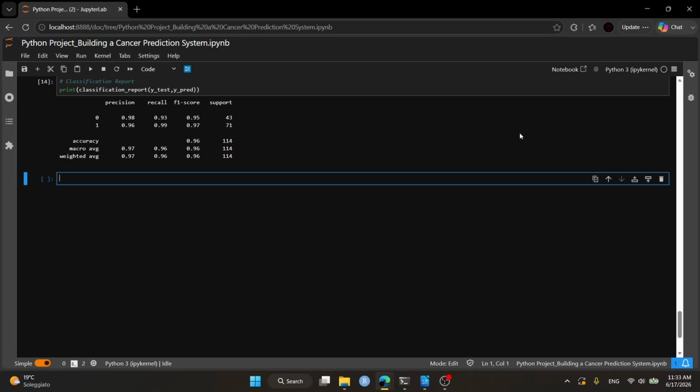Recall is 0.93. It correctly finds 93% of all real malignant cases. F1 score 0.95. Overall strong performance for malignant detection. And support 43. There are 43 malignant cases in the test data.